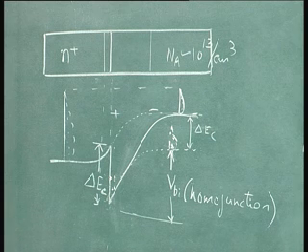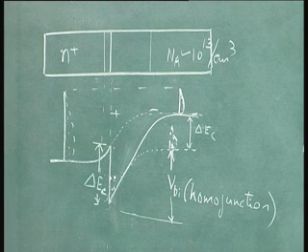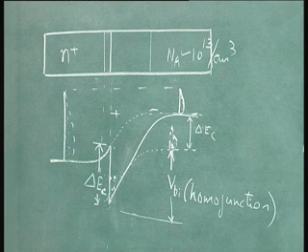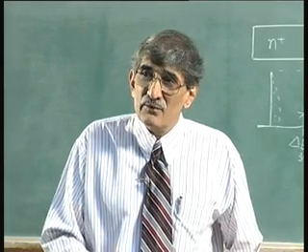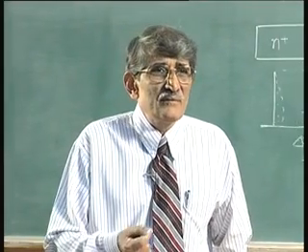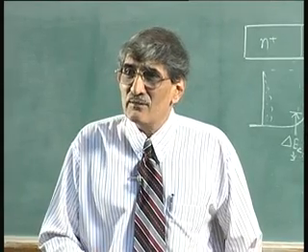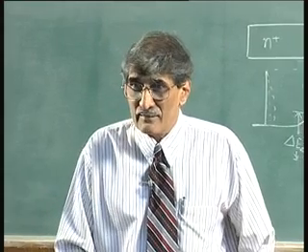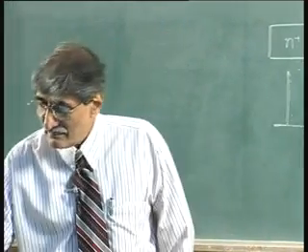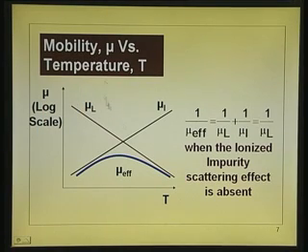I must tell the dimensions also, because it is centimeter square per volt second. That is okay for a very pure material. Dopants are small, impurities are absent, but the moment you go to higher doping, like 10 to the power 16, 10 to the power 17, you will have that scattering coming up. So, mobility that they talk of in the case of MESFET, where you talk of doping concentration of 10 to the power 17, is about 4500, 5000 centimeter square per volt second. You get virtually close to double mobility at room temperature itself, but further benefits you get as you go down to lower temperatures.